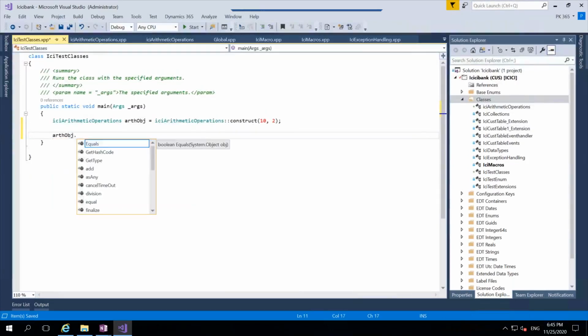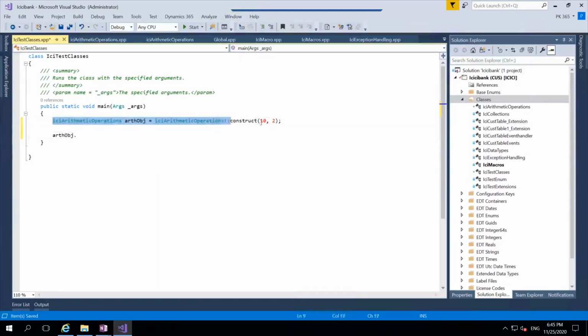dot. If I use dot, I can call instance methods. So if you see here, I'm instantiating the class. What is the meaning of instantiating the class? See here in your class, you have the data and methods. You need to bind data and methods together and allocate some memory, because if you need to process them, you need memory. Is that right? If you need to process them, you need memory.